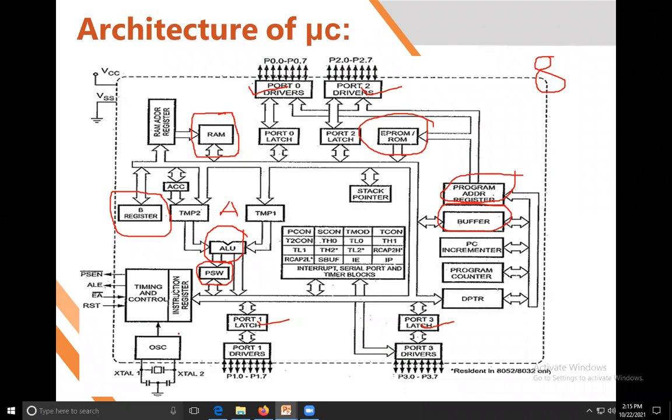Then this is the oscillator, or you can say the crystal oscillator. We connect it at XTAL1 and XTAL2. We have to connect a 12 megahertz crystal oscillator to the 8051. This is VCC and ground. Another is the timing control register. These are the pins, which we will discuss in the pin diagram, what the use of those pins is, briefly. The PSEN pin, the ALE pin, the external access pin, and the reset pin, we will discuss one by one in the pin diagram.